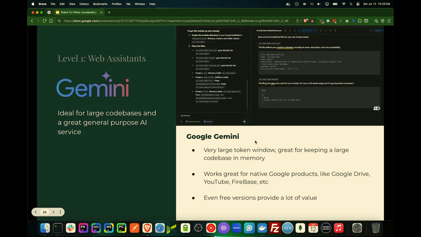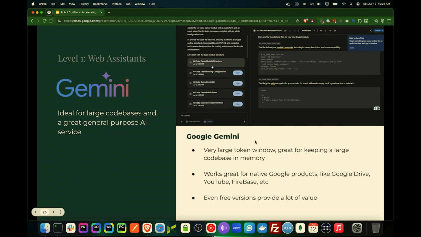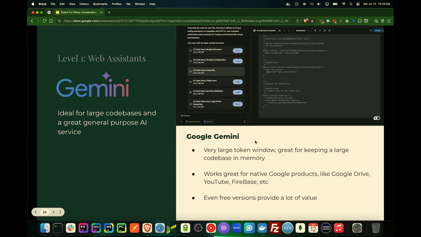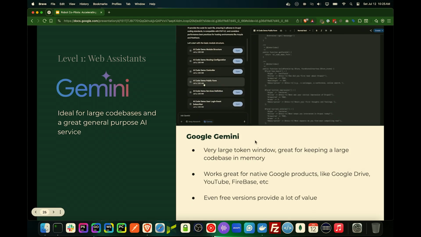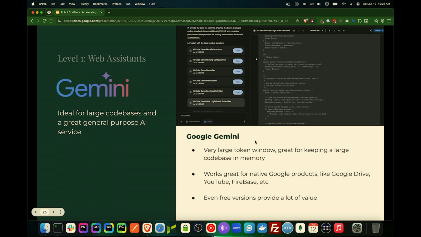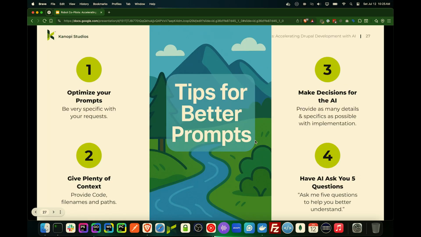But yeah, there's a lot of really neat ways to use it, and having that really large context window allows you to just throw everything into it and just let it go. Thanks, Ken. And all of these, we're working with prompts.